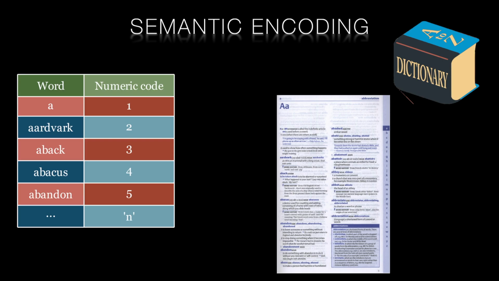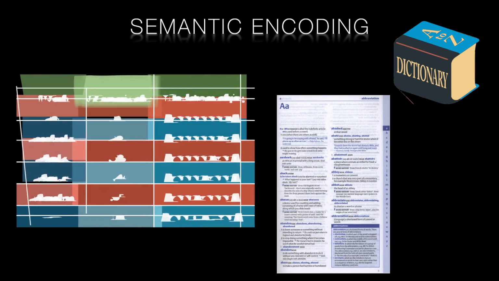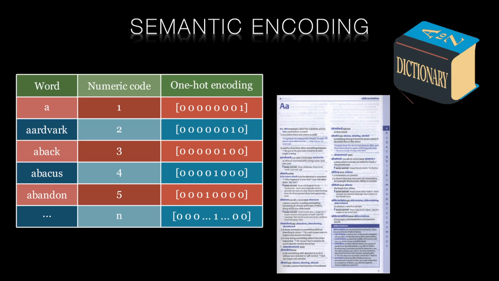A better approach would be to use one-hot vectors. There's a link in the description if you're unfamiliar with this approach. This means words are unique and that there's no implied order or rank between the words. But as with the integer encoding, this method doesn't contain any semantics. Nevertheless, this is a good beginning, and we'll return to one-hot encoding to help us shortly.